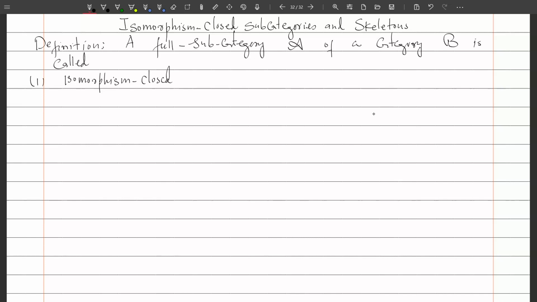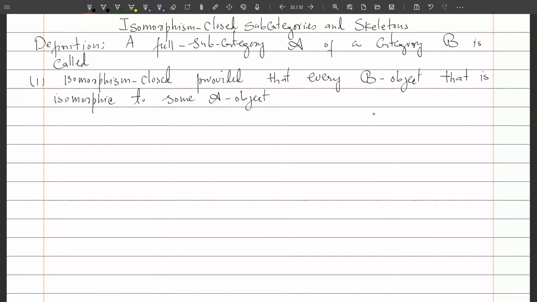provided that every B object, so if we consider an object B in the category B, any B object that is isomorphic to some A object is itself an A object.